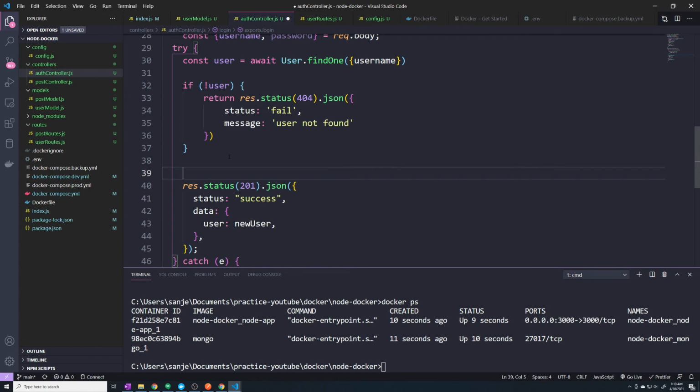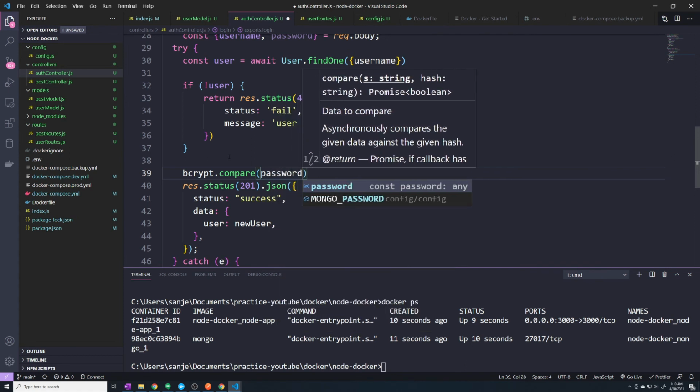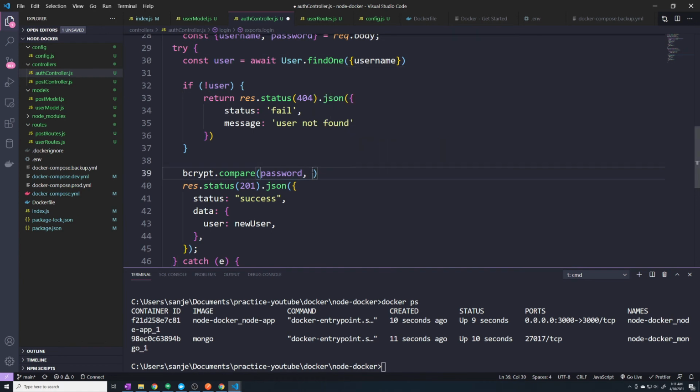So we'll say bcrypt.compare. Then we pass in the password that the user tried to log in with, and then from our user object, which represents the entry in our database, we'll grab the hashed password within the database. We'll do an await, and store the result in a variable called maybe isCorrect.